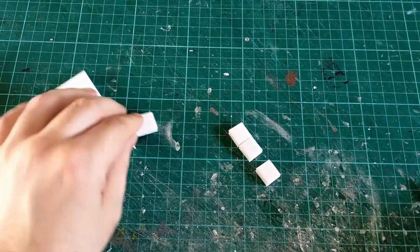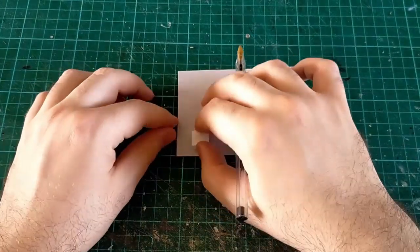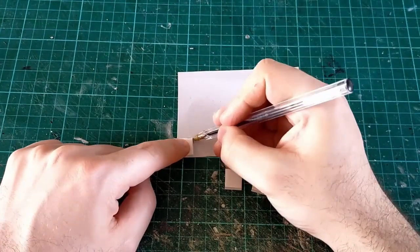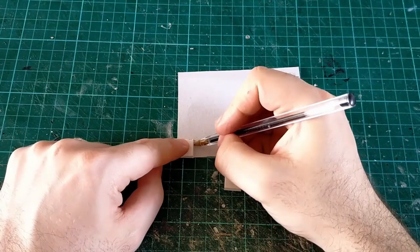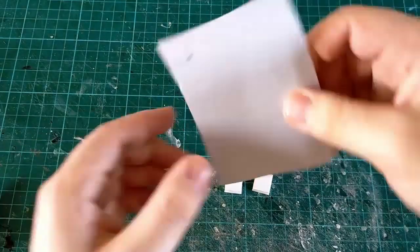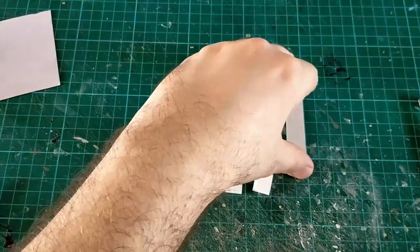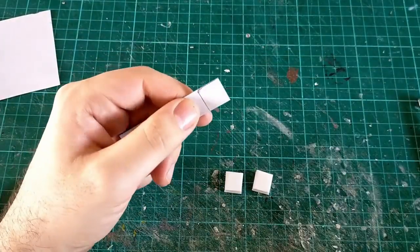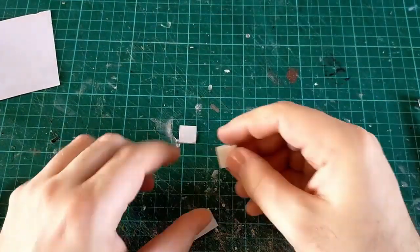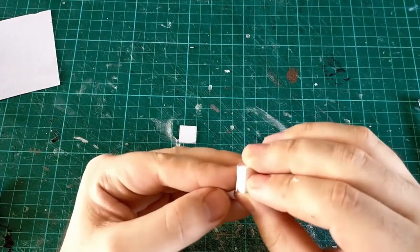To actually build the speed camera, the easiest and quickest way is to make a cardboard or chipboard covering for the front and back. We're taking some cereal box card, roughly drawing around the square, and then cutting out these little covers to go on the front and back. For each speed camera we're going to want three of these. Now, if you watch my last video on crash barriers, I said if you're going to build terrain you may as well build lots of it, and the same is true here.